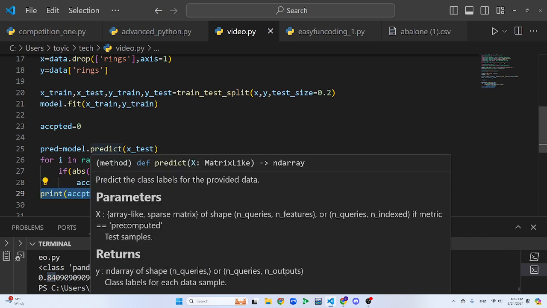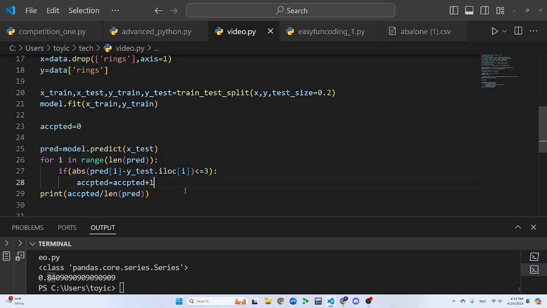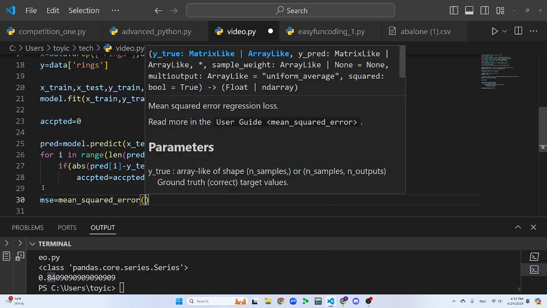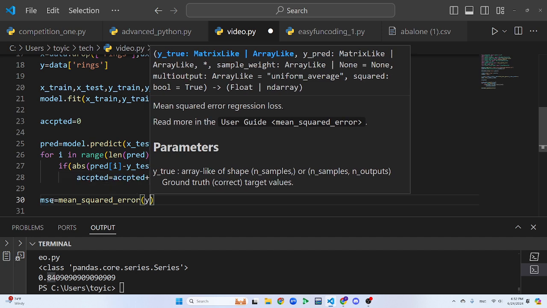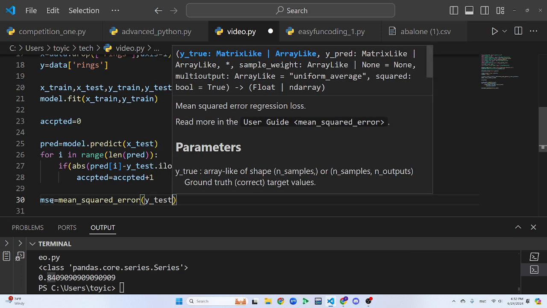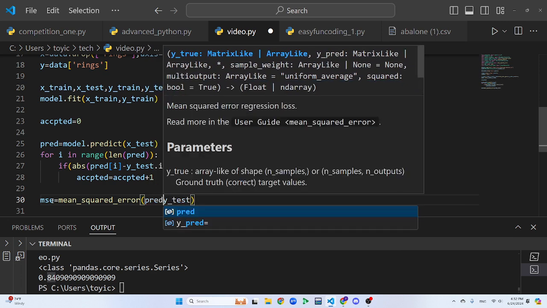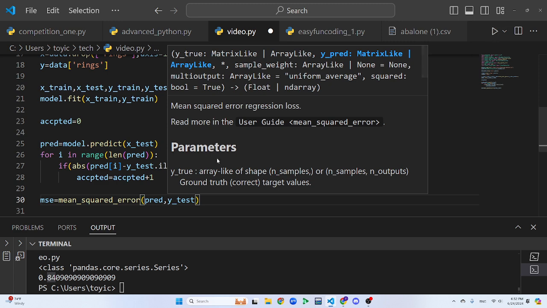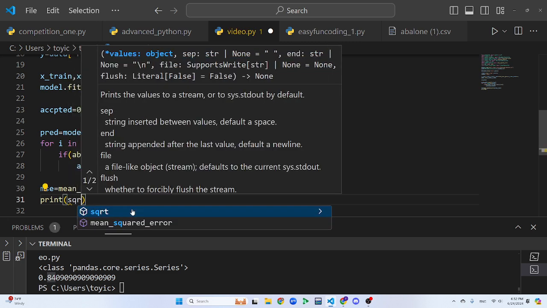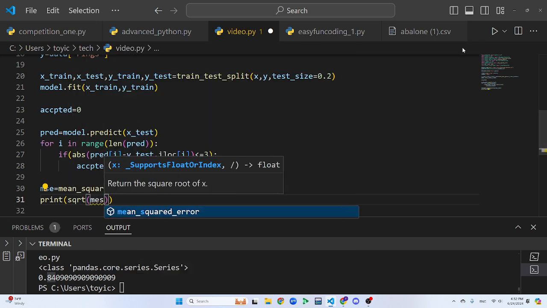And then we'll learn about another concept: mean square error. So this is equal to mean_squared_error of y test and pred, then print the sqrt, RMSE.